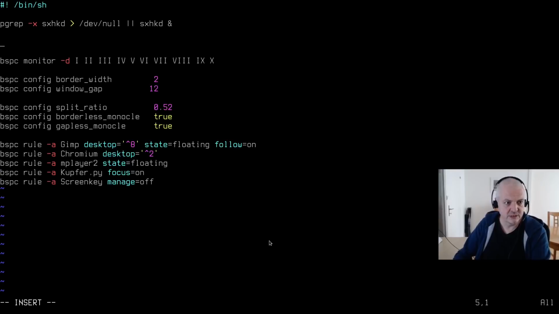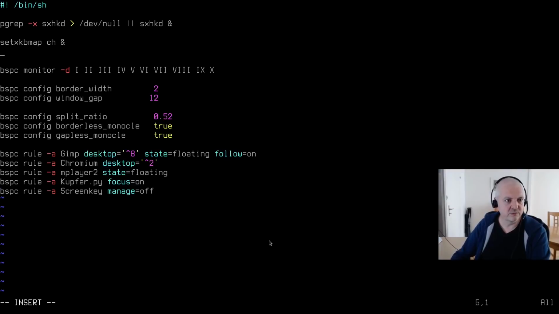So the first one is setxkbmap ch. This is basically going to tell the system to load the Swiss keyboard in memory, because otherwise it's going to load with a US keyboard. This has nothing to do with the vconsole.conf file. That's for the TTY. This is for the desktop environment. And the ampersand is just to put it in the background. Next, I want to put also nitrogen --restore, because in case I install a wallpaper, I want it to be back when we reboot the machine.